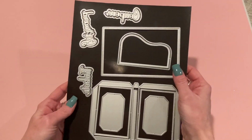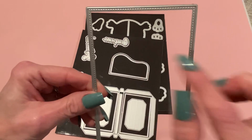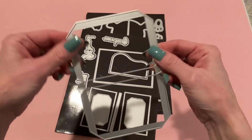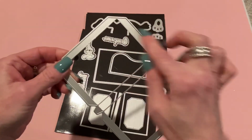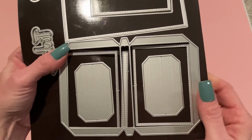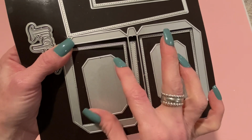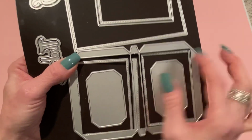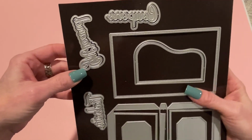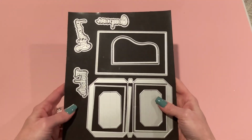So I had a good time looking through them, and I came up with my own ideas as well. So let me just show you what comes in your die set. Okay, so you get a layering piece, and it's just a big rectangle that's stitched. This is the main part of the wallet. So when you cut this out, you'll fold it and make the wallet shape. There are score lines that cut out and different notches as well. There are other layering pieces to go on it, including these rectangles, that small rectangle for the spine part of it. These I thought were labels, but they're actually gussets for the side to make it expand. And then there are 3 different words and shadow pieces for the words that say tickets. This one says gift card or coupons. So you can make this wallet for any sort of purpose. So I thought that was really fun.